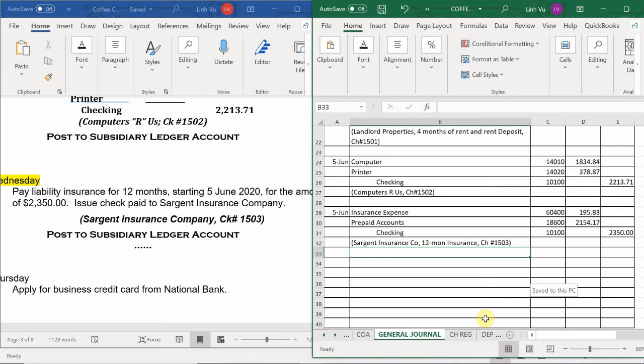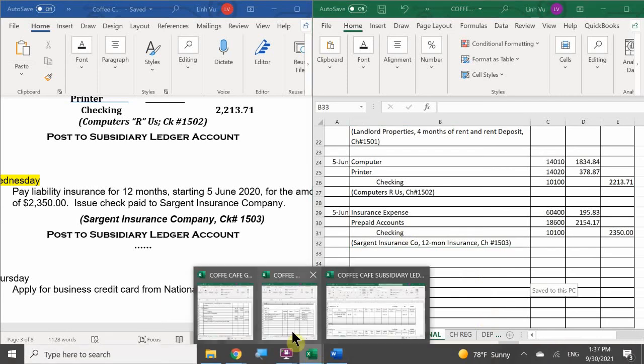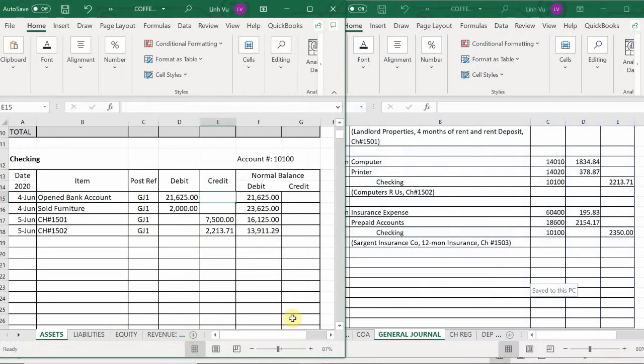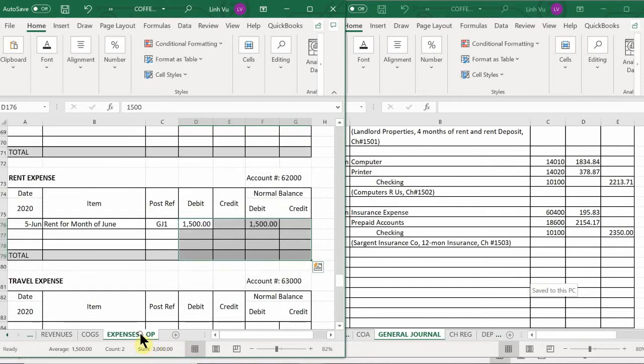Oh, we have to go to the ledger too. Yes, we should go to the ledger first. I recommend you do the ledger first and then the subsidiary ledger. So let's plug our numbers into our ledger, and we need to keep the journal open so we're able to put the information in our ledger. What's the first account that I have here in my journal? Insurance expense.